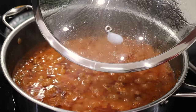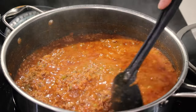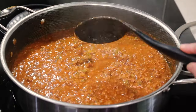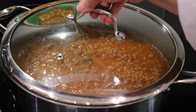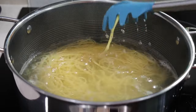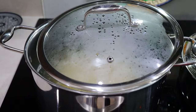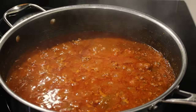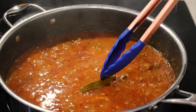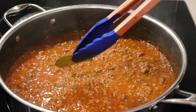I check on the sauce and stir it again — what a delicious sauce! Especially the smell when I remove the lid. This sauce is full of body. If you make this sauce, please let me know if you like it, and spread the word with the ones you think will love it as much as you do. Now it's time to remove the bay leaves — let's not forget. You can imagine eating this amazing sauce and biting into a bay leaf. These bay leaves are big, but some may be smaller and easy to miss, so be careful.